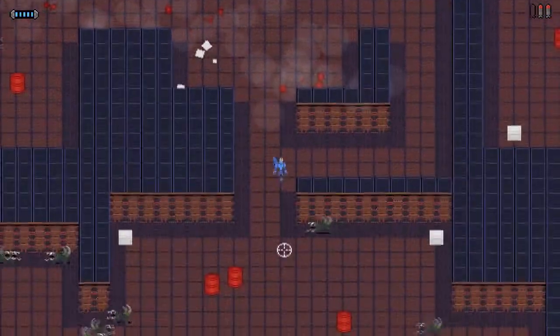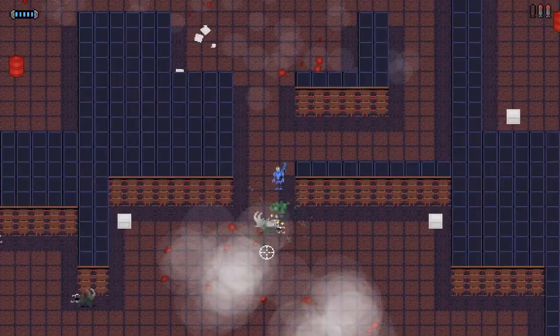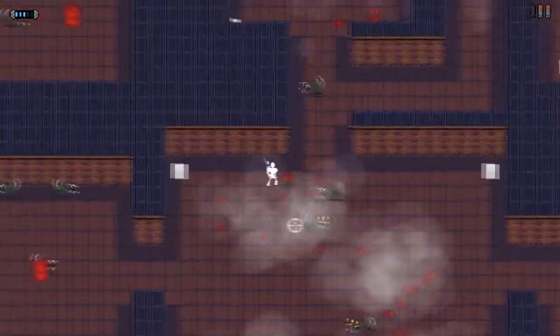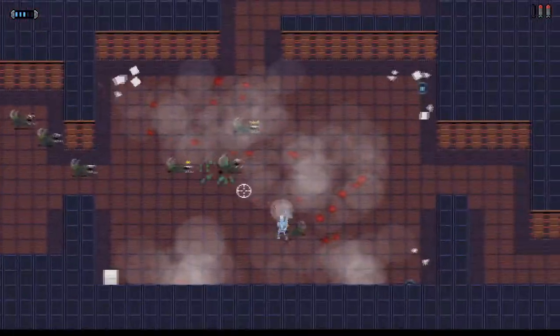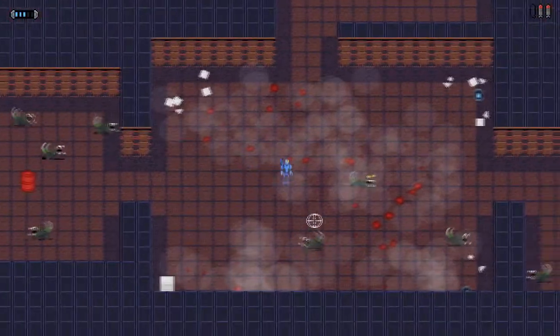So here we are again in the wonderful world of pixels. I just goddamn love a pixel, and the quest in this game is to kill these aliens and collect them. So as you can see, I'm sort of hitting them, and it stuns them, and then they come back to life.